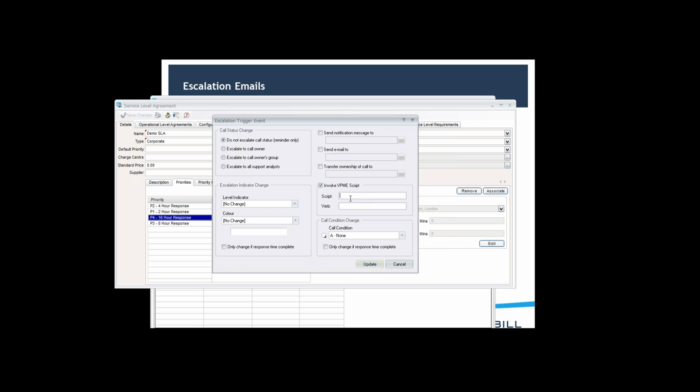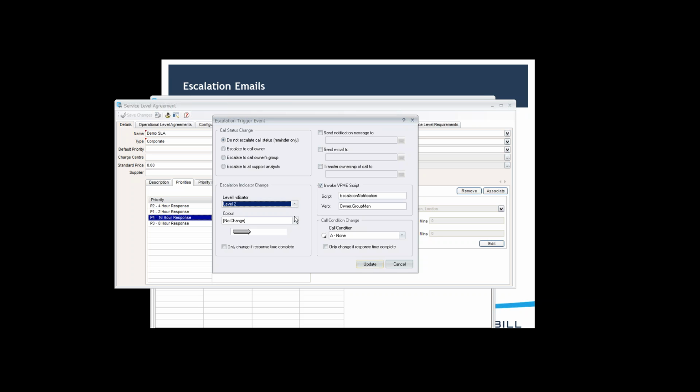Or we could use the escalation notification VPME script and populate that in here and say we'll notify the owner. You can comma separate these to include the different roles that you've defined as well.